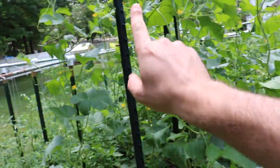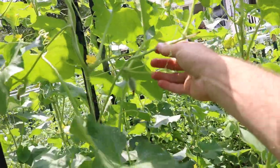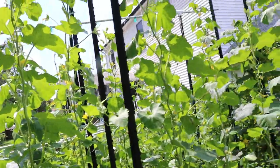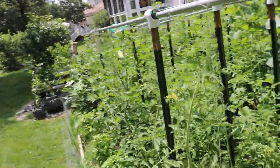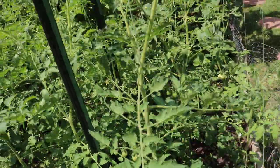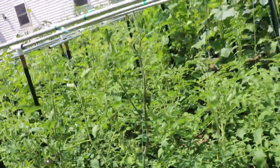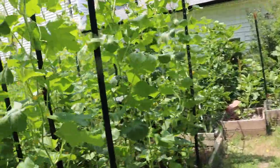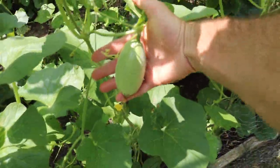So as the main leader grows, the side shoots continue to grow as well, and then you end up with the female flowers. So if you were to grow them vertically and cut off all the side shoots like you could a tomato plant — cutting off all the suckers that form in the crotches of the branches — you would essentially be eliminating all of your fruit. You would have no female flowers, or very few, and you might be scratching your head thinking, why am I not seeing any fruits?